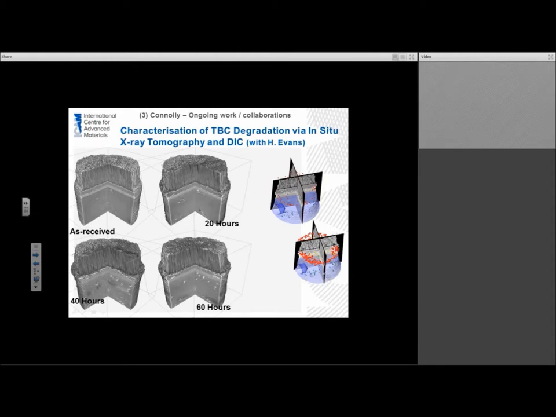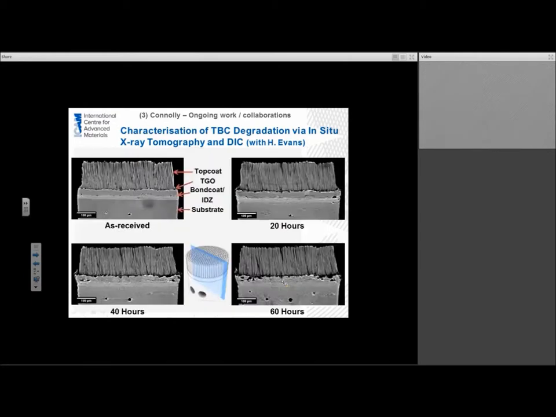We can also take a look—if we take a look at the images on the right, we are actually labeling the porosity that we see in the bond coat. We're able to give not only a location to it, but also a density. Here again, if you take a look at this, this is one cross-section of x-ray attenuation data. After 60 hours, we are starting to lose the top coat from the material.